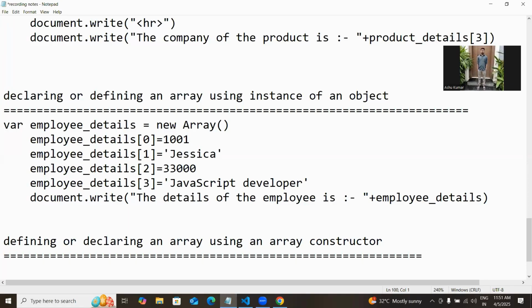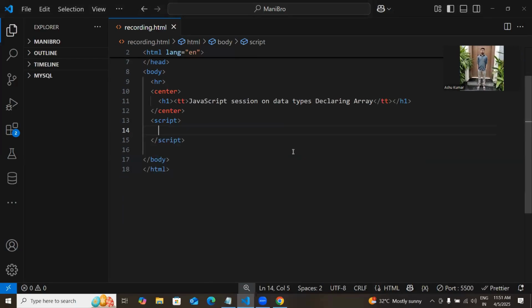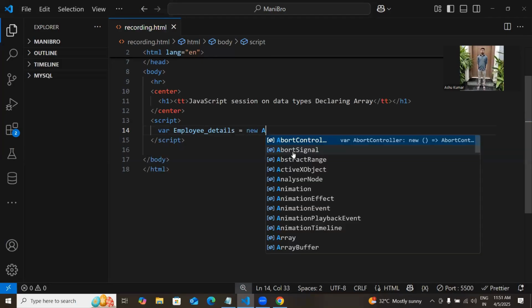So now let me open my VS Code and let's check practically what happens if we declare an array using array constructor. So here I am going to declare var employeeDetails is equals to new Array.